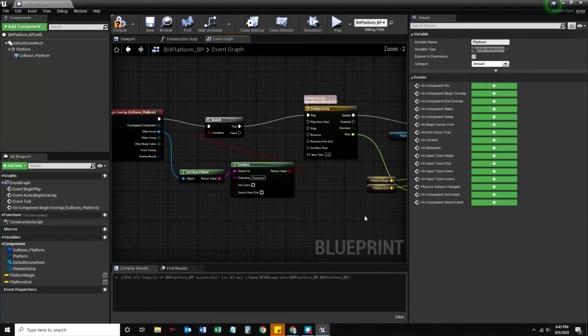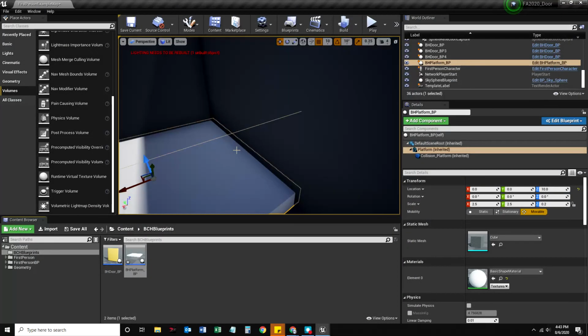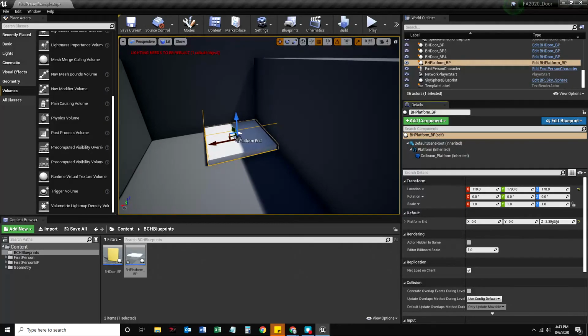There we go. And platform end is going to be a public variable. Let's save that, and let's expose that 3D widget into my scene so that I can see where it is. Now when I come down here, I should be able to see my platform end. There it is, and let's drag it up here.